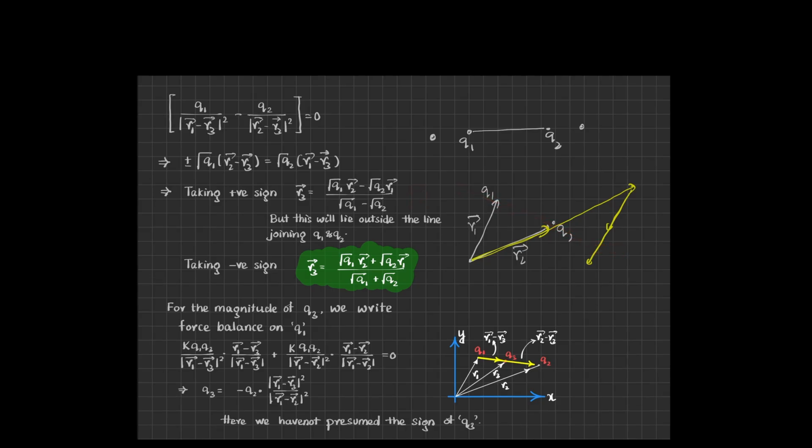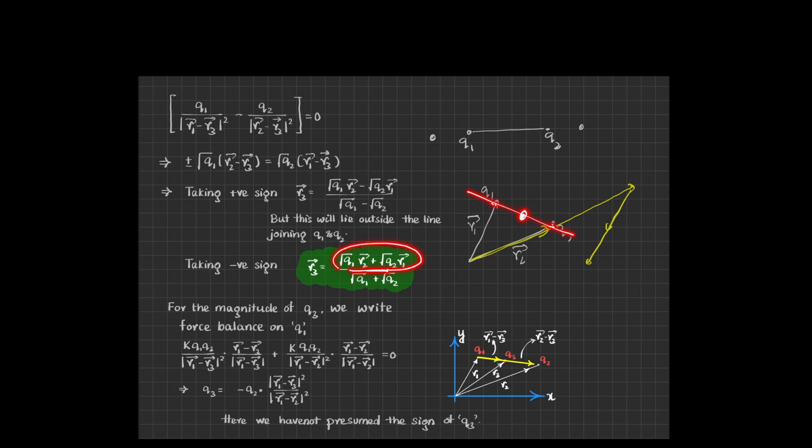So our answer will be, by taking negative sign here, the answer I am getting here, this one shows the interpolated point, means somewhere in the middle, in between the two charges. Here also we can check the same thing by drawing the vector here. The point will be somewhere in the middle, and this point will be our answer. This gives us the position.